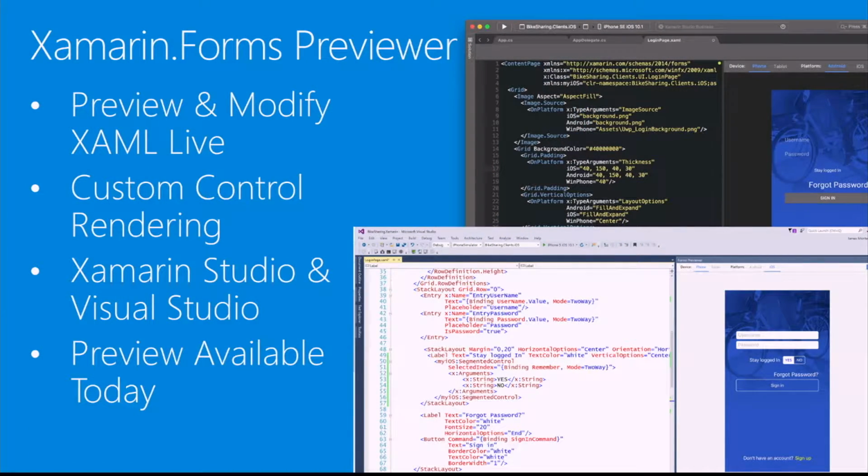And the Xamarin Forms previewer. So James, we were playing around with XAML earlier when we were showing off Xamarin Forms. And one of the cool things with XAML is it doesn't need to be compiled to run. We do have the option in Xamarin Forms to use a XAML compiler, but we can actually preview XAML live in real time with the Xamarin Forms previewer now. So what's really neat here is, again, we avoid the whole cycle of rebuilding the app, deploying it to the phone.